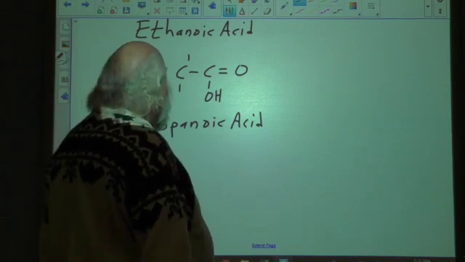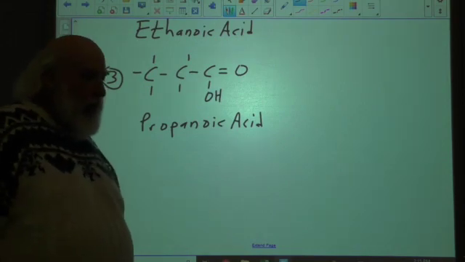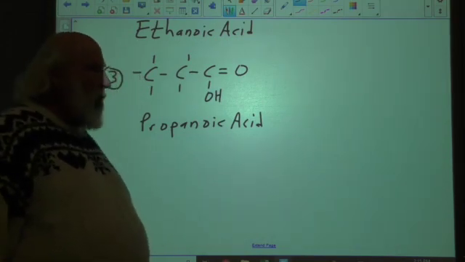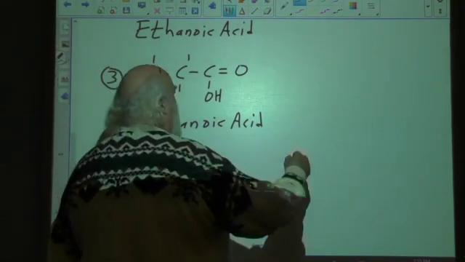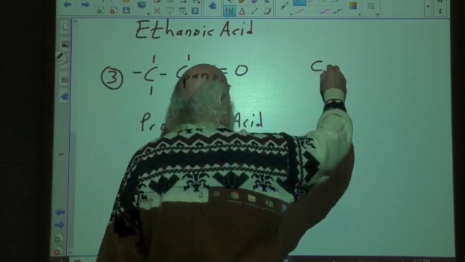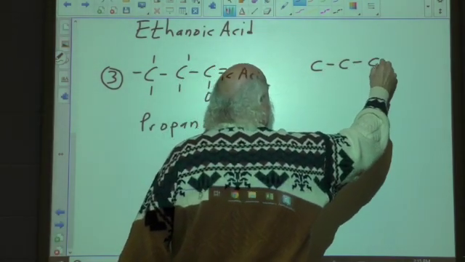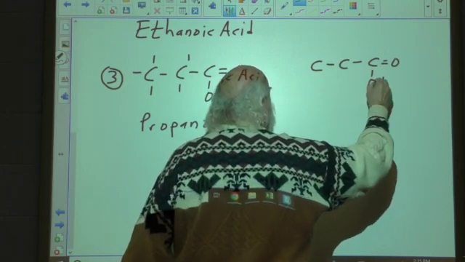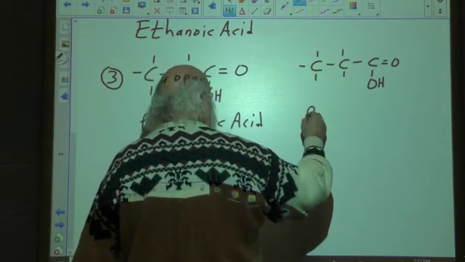Oh, so common name. Well, where do they find this? Well, they have a kind of weed in Italy called the propion, and they are able to extract a liquid out of the weed. It's either a weed or a flower, I'm not 100% sure. So we call it propionic acid.